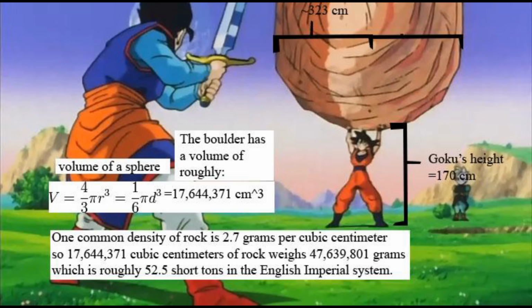So we can actually look at things such as Goku being able to fire his Kamehameha wave, catching his own wave, and physically holding it, stopping it, and pushing it the opposite way, which shows that he's able to overcome the force that his Kamehameha wave has behind it. Now, the true question is, how strong and how much energy and force is in that Kamehameha wave?